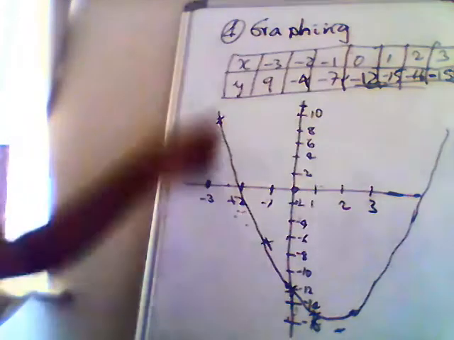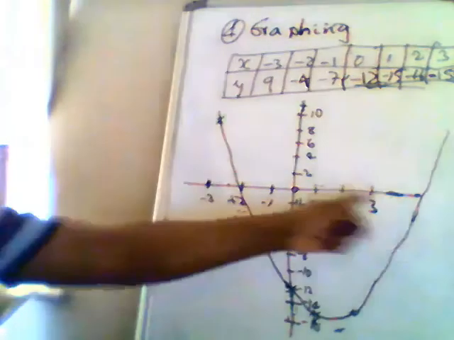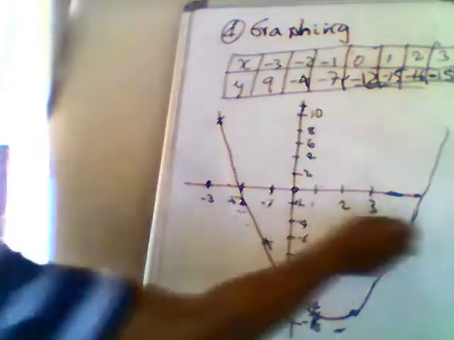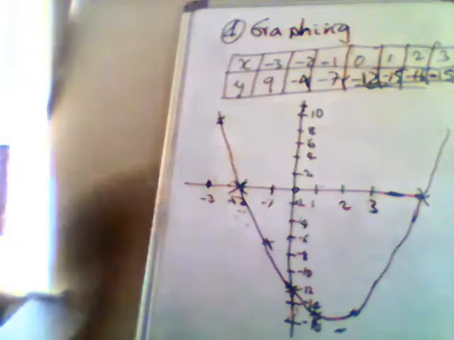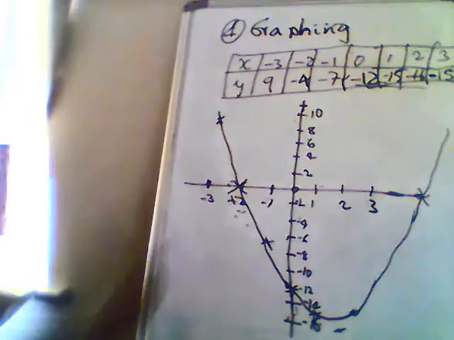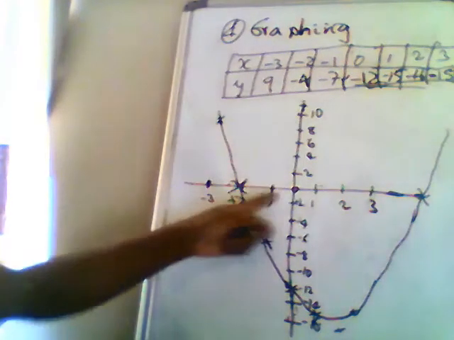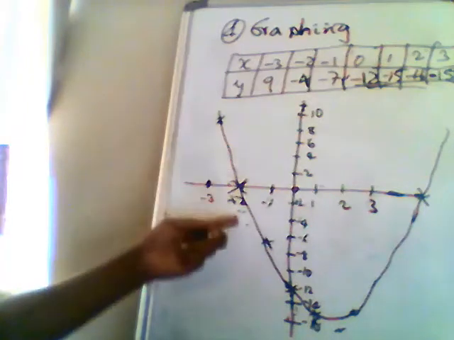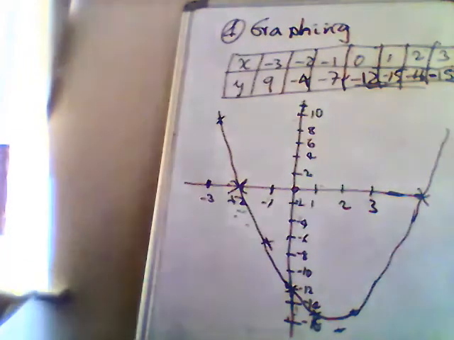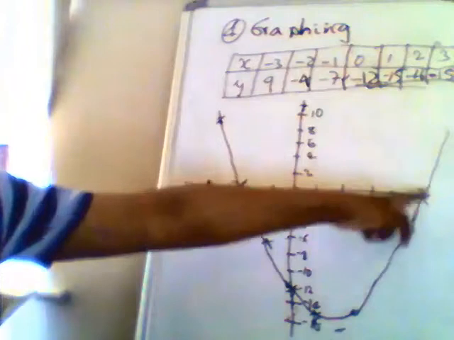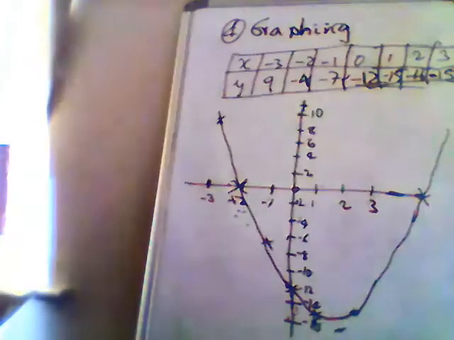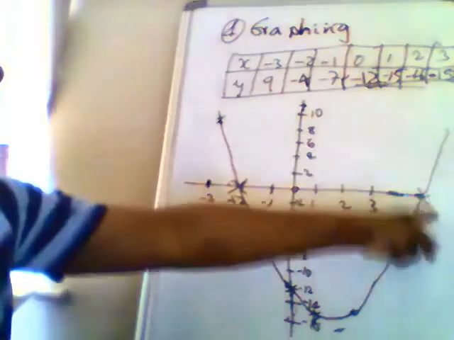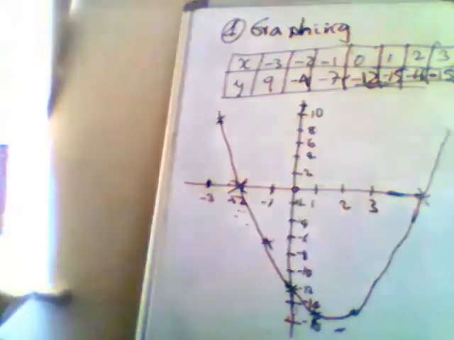As you can see, the graph is going to cross the x-axis at 2 points. One point there and another point here, and this is where you find the solution. So the solution will be x equals this, which is minus whatever number is there, because this one here is minus 2, and then we don't know what number is there, so we needed more values. We could probably go as far as 5, 6, 7. Where it crosses there will be the other solution.